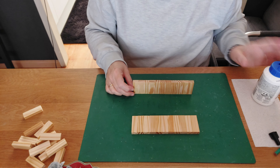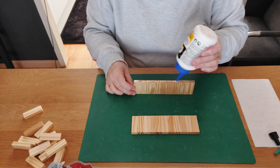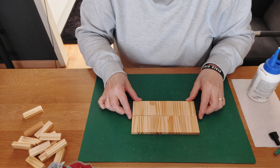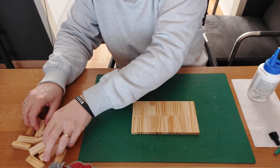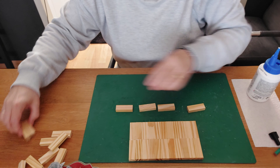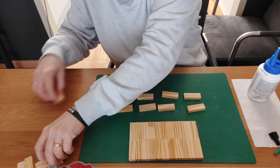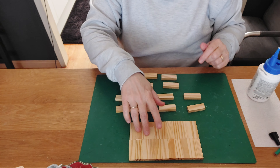For the tray top, we place the pieces on their side, do some glue, and put them together. Then we make the border from two times four pieces — two blocks of two glued together. Place them on each side and make the border around the tray top just as we did with the bottom.